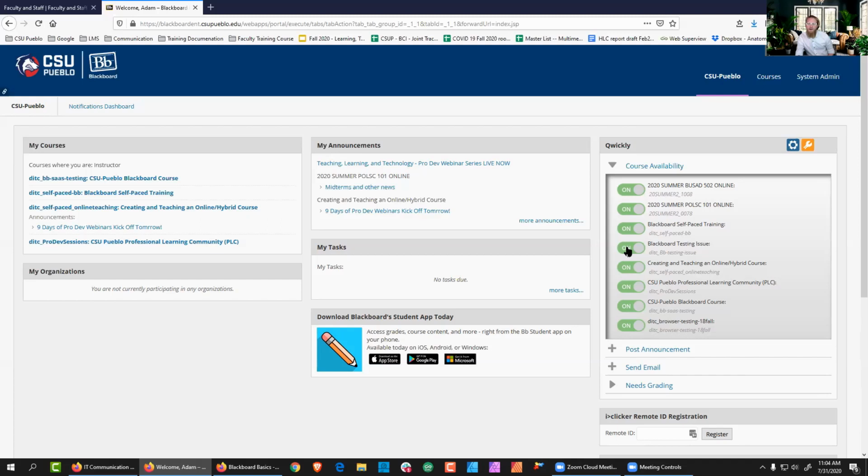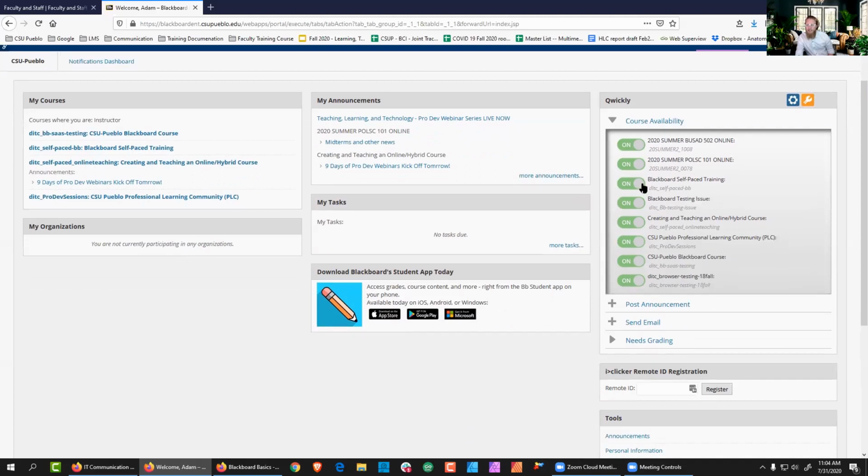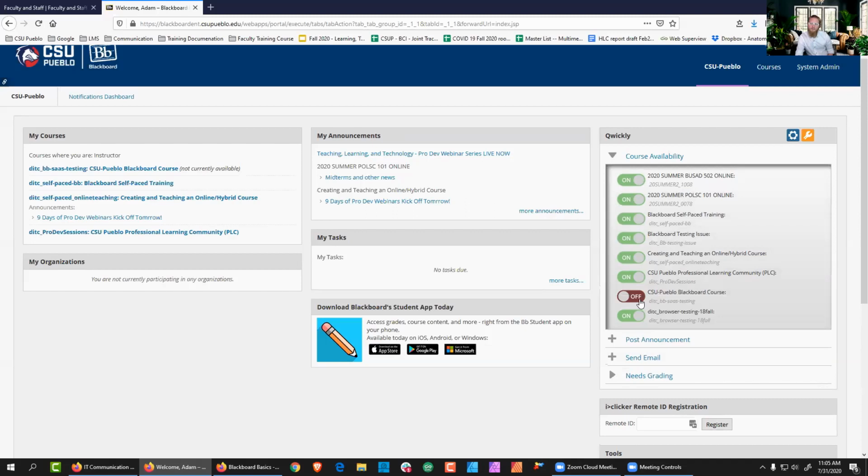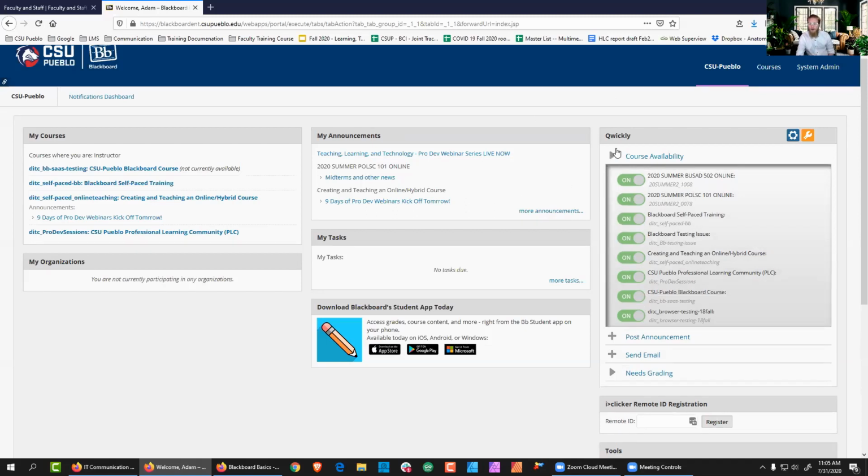So for instance, if I were to turn off my course, let's see here, which one we can turn off, my Blackboard course, the SAS testing, I click that button, and if I click over here for a second, I may have to even refresh my screen. We'll be able to see that it turned off the course. It is not available. Not currently available means it's not available for students to see. So if you're seeing that, you're able to click on this course, turn it on, and your course is going to be turned on. Again, this is a third-party tool.